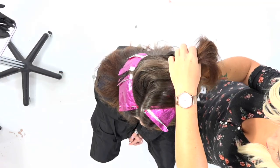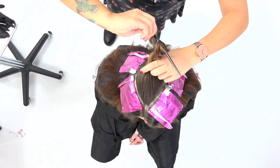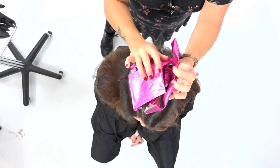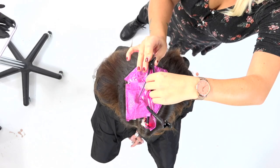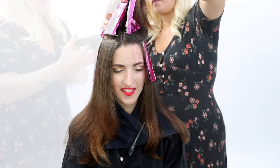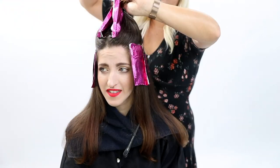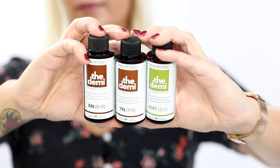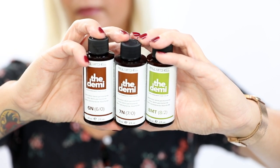Now we're going to come through and section out the rest of Amy's hair, starting from the top, working our way down to set us up for success when we apply the base color. Really being sure to clip and isolate that top layer of foils, and I'm going to use the midsection of her natural hair to also hold those foils up and away so that I can have a nice easy application starting from the bottom of the hair up into the top.